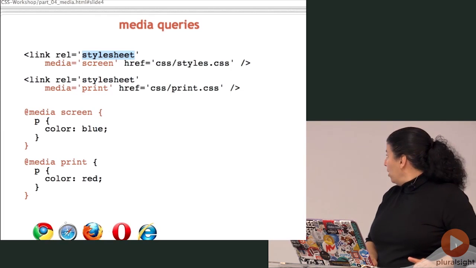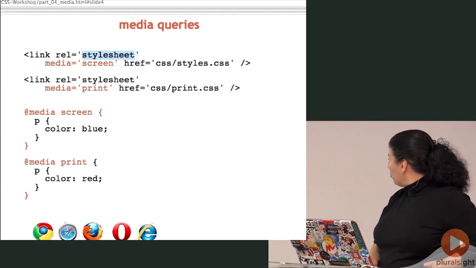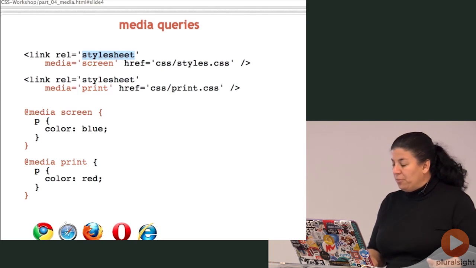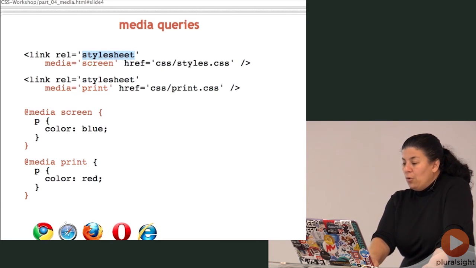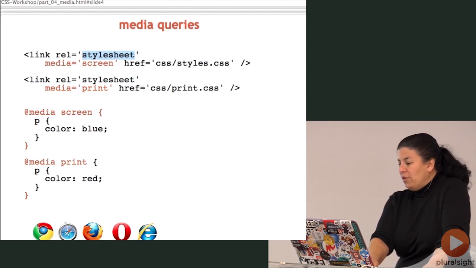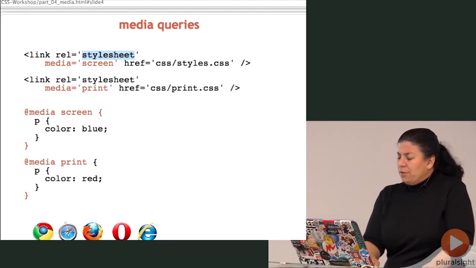So that was one way of doing it, with a link and saying media screen or media print or media any of these: all, aural, handheld, braille, emboss, print, projection, screen, TTY, and TV. But TV actually gets screen, as does everything else. So these were never really a good idea. Print worked, braille works, but TV and handheld were never really good ideas.